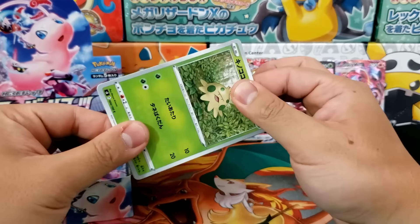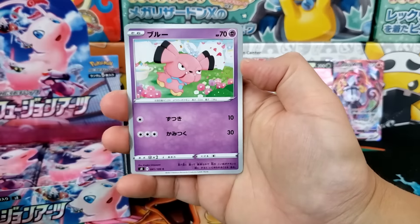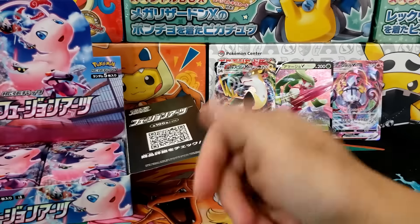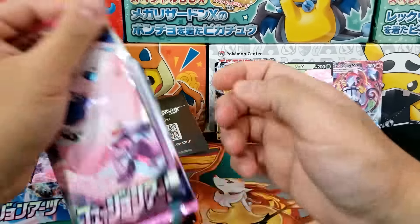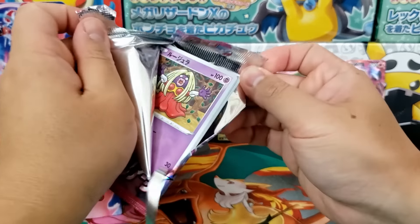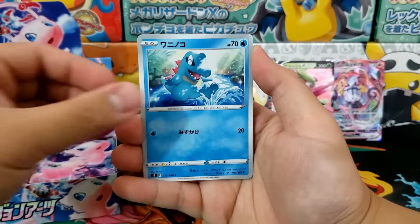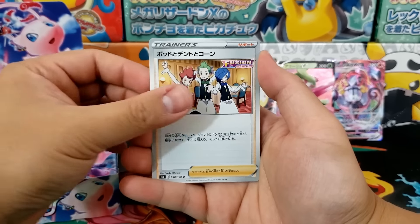This pack feels a little bit thick — I have a good feeling about it. I've been so bad at doing that though; I don't think I'm actually that good at feeling how heavy some of these booster packs are. I think the Japanese set technically can be weighed, or maybe it's not possible. There are only five cards inside each booster pack, so if one of them is a holo rare the difference is going to be very, very slight.